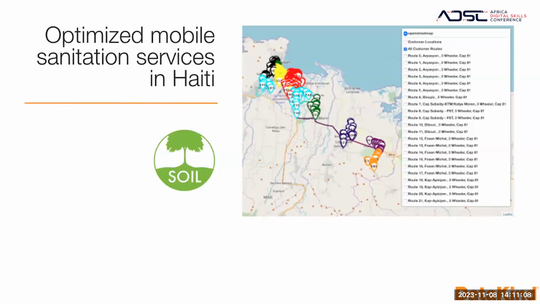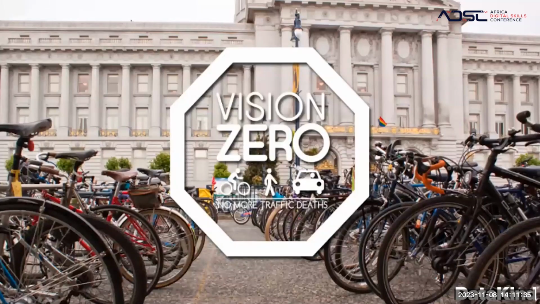And so our team was able to help them solve this capacitated vehicle routing problem by creating a software solution that leverages OpenStreetMap and Google OR-Tools that produces an output of HTML maps and text instructions that can be used without cell or data access. And at last assessment, using these solutions, Soil was able to cut down overall trips by 13%, which was huge resource savings.